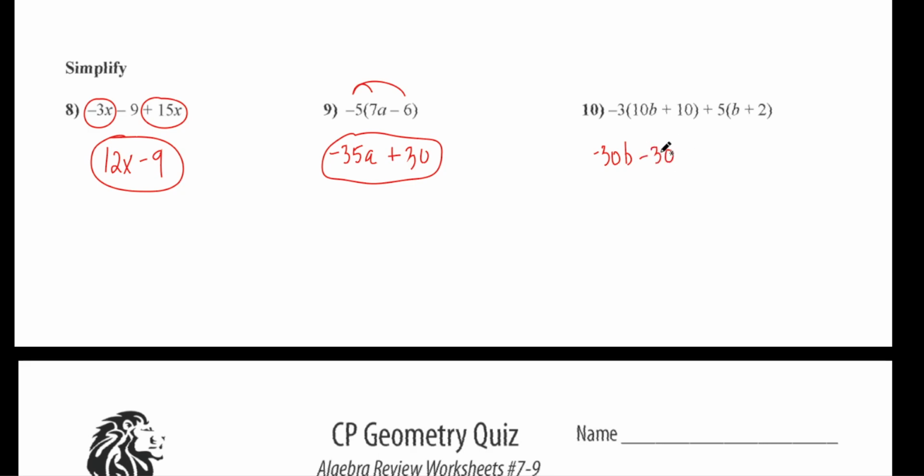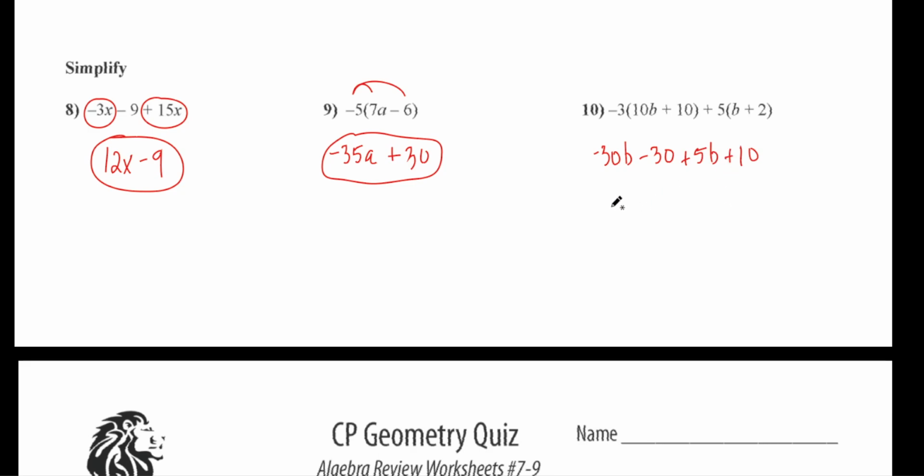This is where a lot of people make a mistake. What do you think a lot of people do here? Well, I put the minus, and that's right. But what do you think a lot of people do that get it wrong? They probably make that just positive. They see that plus, and they put a plus. But it's a negative times a positive. Everybody good? What about this one? It's all positive, so it's just plus 5b plus 10. Okay? Let's add some like terms. Let's do the b's first. So I got negative 30b plus 5b. What's negative 30 plus 5?